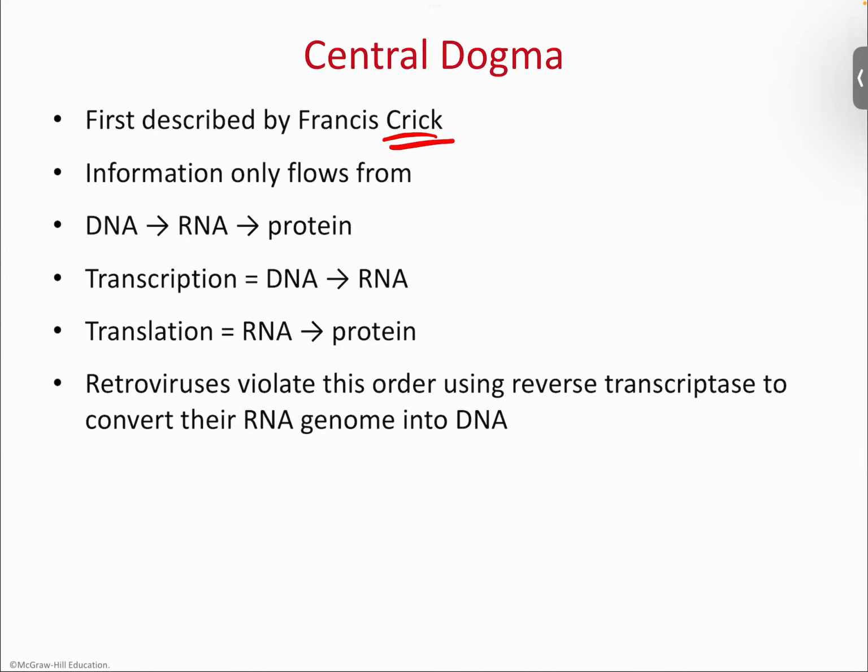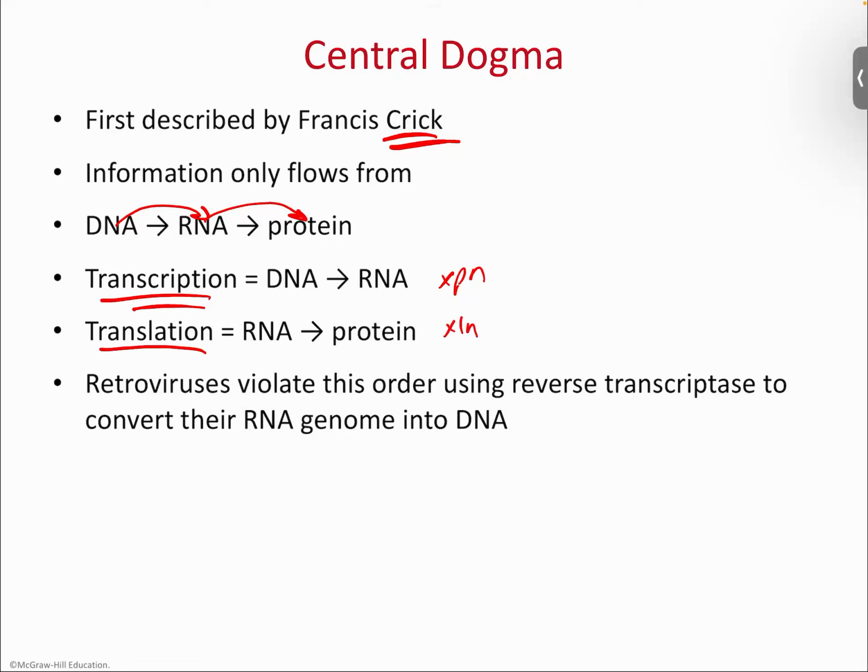He's the one who came up with the idea of central dogma. And it simply is describing the flow of information, that the flow of information in a cell moves from DNA to RNA to protein in that order. And your conversion from DNA to RNA is transcription, which I abbreviate XPN. So if you see that, that's transcription. And then from RNA to protein is translation, which I abbreviate as XLN or TLN.